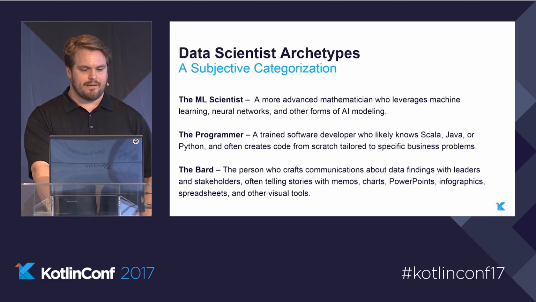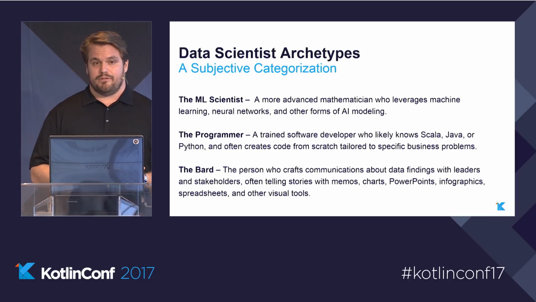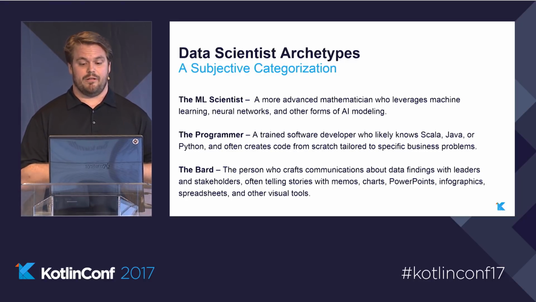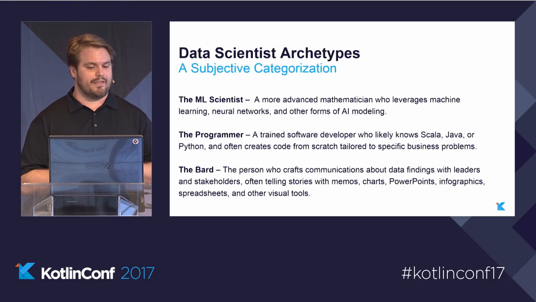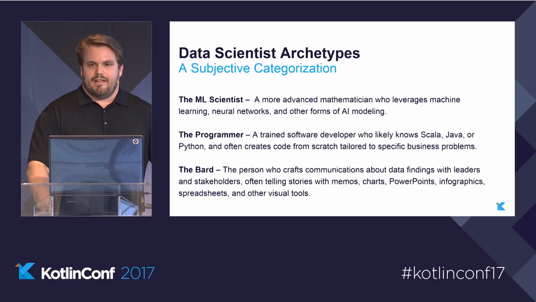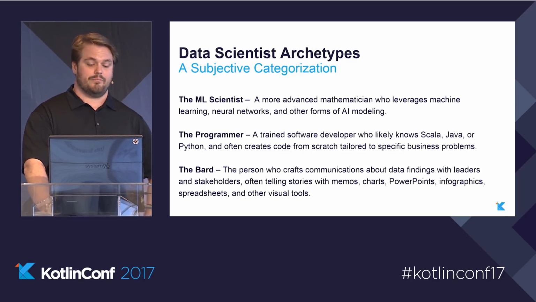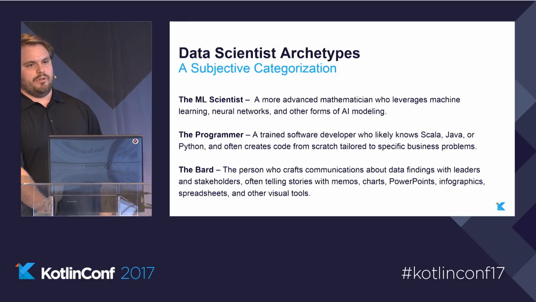So the machine learning scientist is a more advanced mathematician who leverages machine learning, neural networks, and other forms of AI modeling. The programmer, this is the person who builds all the tools that everybody has on their desktops in the office. This is a trained software developer who likely knows Scala, Java, or Python, and creates code from scratch tailored to very specific business problems. Last but not least, there's the bard, and this is the person who crafts communications about data findings with leaders and stakeholders, often telling stories with memos, charts, PowerPoints, Tableau, infographics, spreadsheets, and other visual tools.